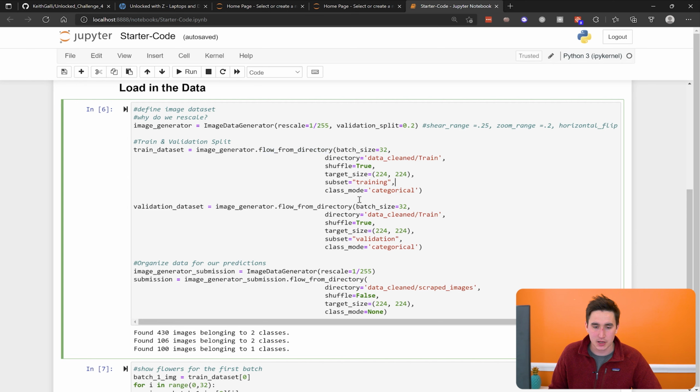So that's what's happening here. It's basically the same thing for the validation data set. With that 0.2 split, it's just looking at that directory and pulling the images that are La Eterna, giving them one label, and then pulling the images that are the other flowers and giving them that second label.